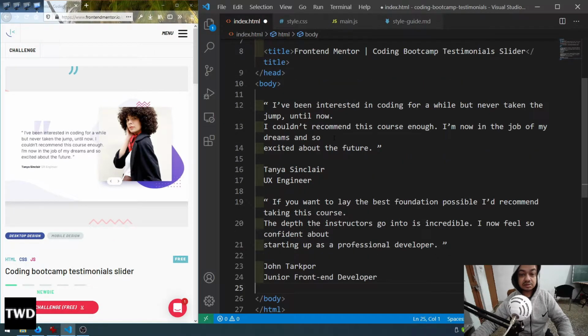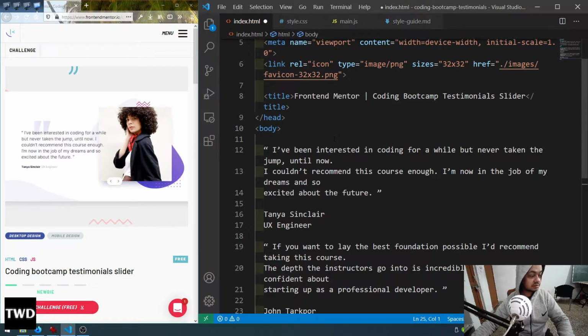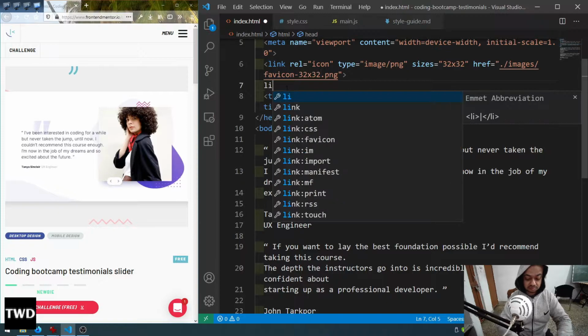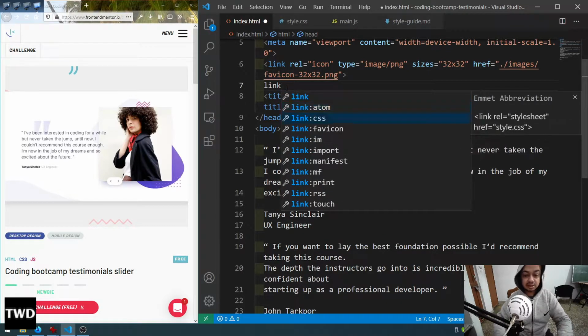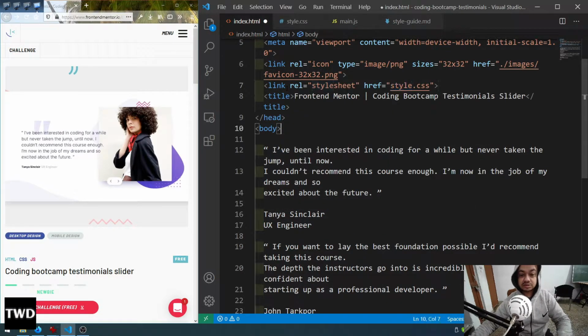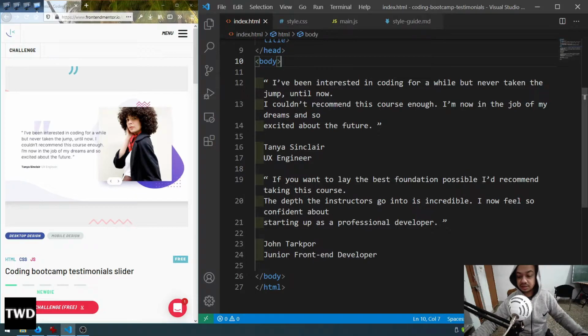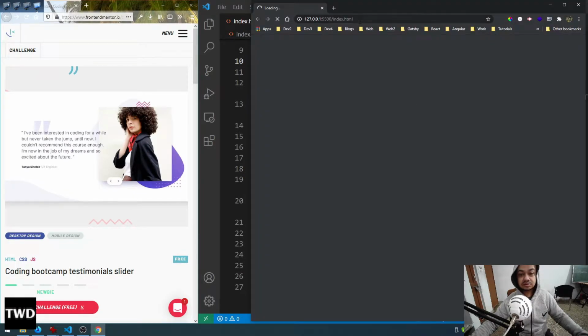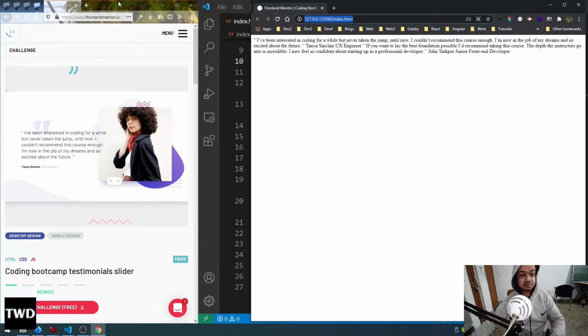Okay, then link css, style.css. Okay, let me save it, and let me go with live server. So this is the link.